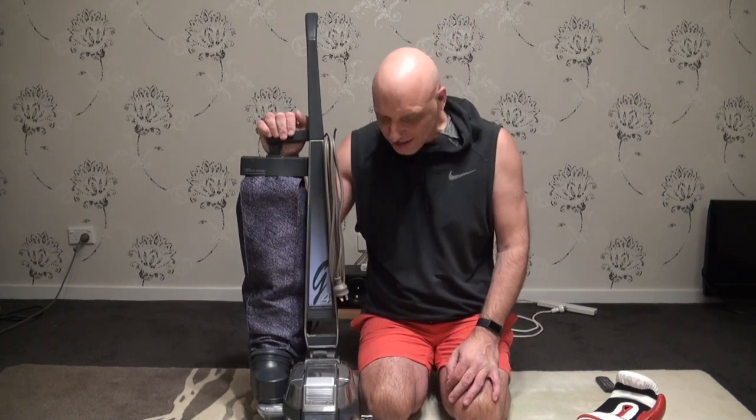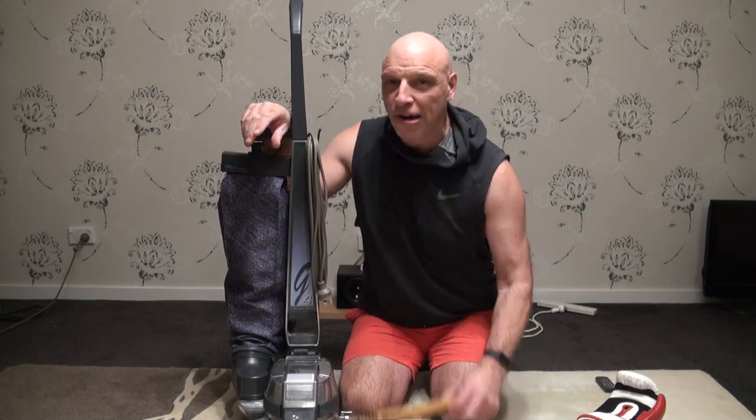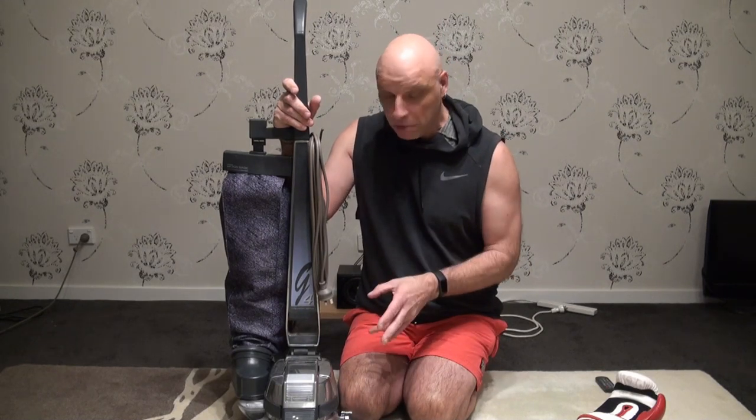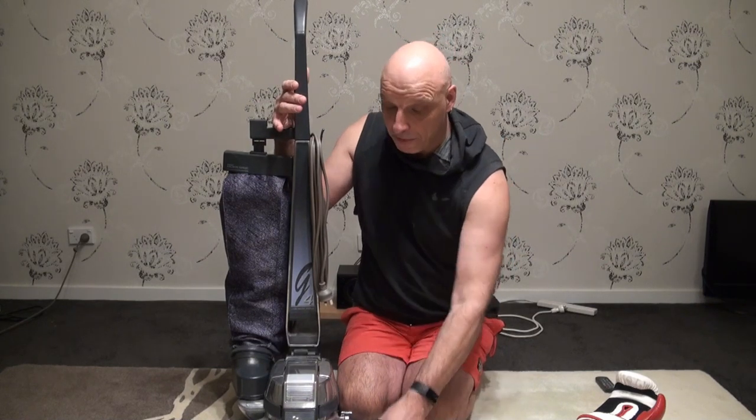So welcome to the comparison. On my right, I've got a standard G4, and on my left, I've got nothing, because I'm going to have to upgrade it after. I'm going to zoom in and fit a brand new brush roll in it. The brush roll I actually bought for it, but then I upgraded it. I'll quickly show you the brush roll, and I'm going to put a new belt on it as well. Obviously this has been running around with the oblique brush roll in it anyway. I'll leave that oblique brush roll as it is, because it seems to have been competing against everything else and killing it. So I'll zoom in so you can see that it's actually standard, and I'm just changing the brush roll in it to a standard brush roll.